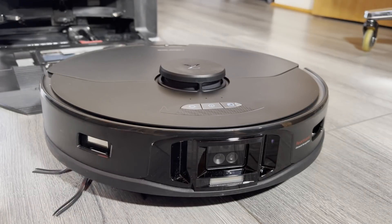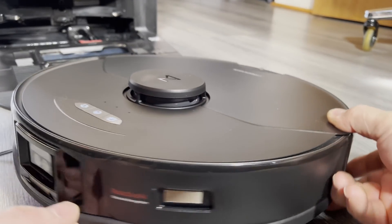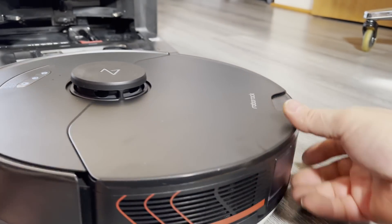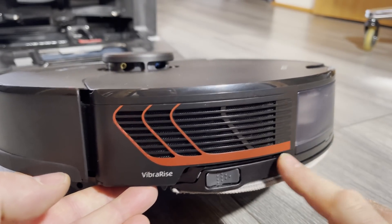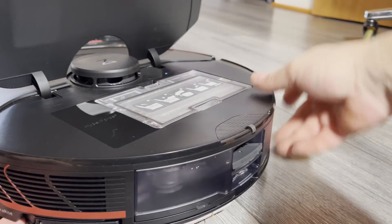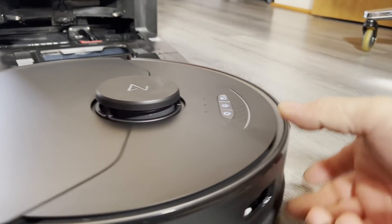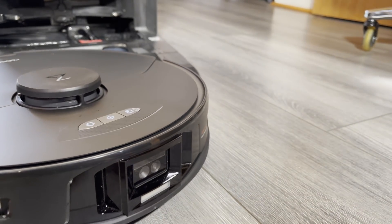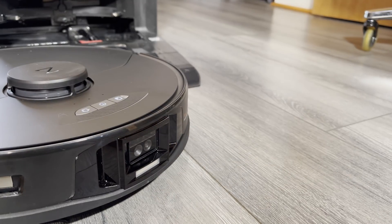The first thing you notice about this robot is that it's beautiful. They really pulled out all the stops. Look at this thing — the flat black finish. I'm not sure how I feel about these little racing stripes yet, but they do add a nice little touch. Everything about this screams premium robot. You've got the multicolored LED up here, a light bar that goes on and off as needed, cameras, laser sensors.